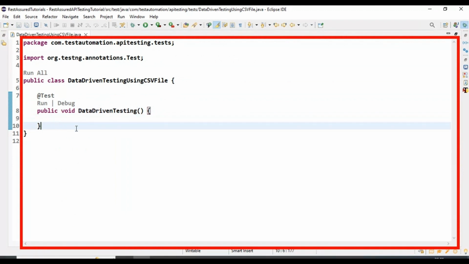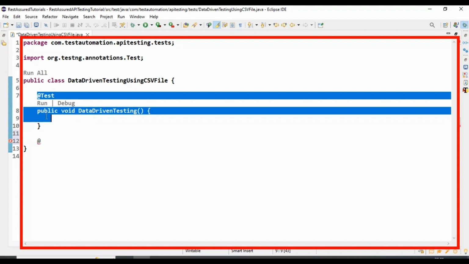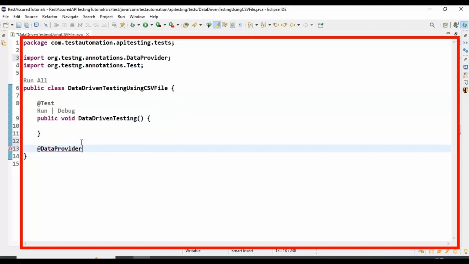First we will discuss how to write the logic to fetch the test data from the CSV file, right? Here I'm using the @DataProvider from TestNG, and by using that we can fetch the test data from the CSV file, and we can pass each row of test data to this particular @Test method. Here I'm using one annotation called DataProvider.